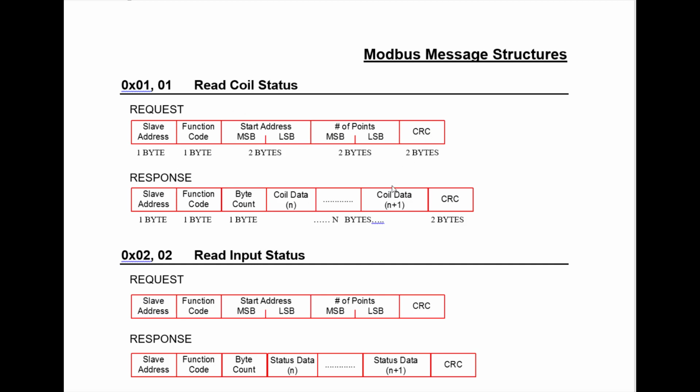That would allow us to take all the hexadecimal numbers that make up the message and essentially drop them in each one of these boxes, remembering that a 1 byte value is 2 hexadecimal numbers. So you just group it into groups of 2 and drop them one by one into these boxes, knowing that it's a 01 request. If it's a 01 response, it allows you to format it this way: the first byte, the second byte, the third byte, and then drop all the coil data in here, and you know that the last 2 bytes of any Modbus message, whether it be a request or a response, is a 2 byte CRC. So that's what you would do.